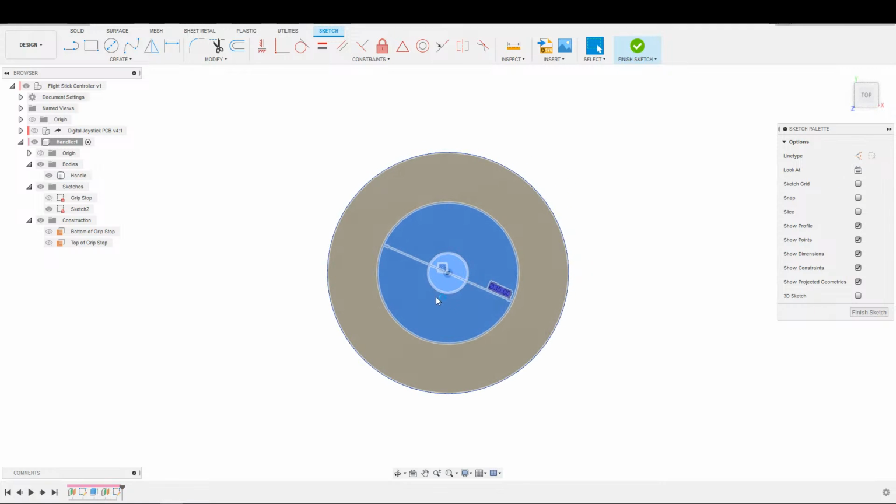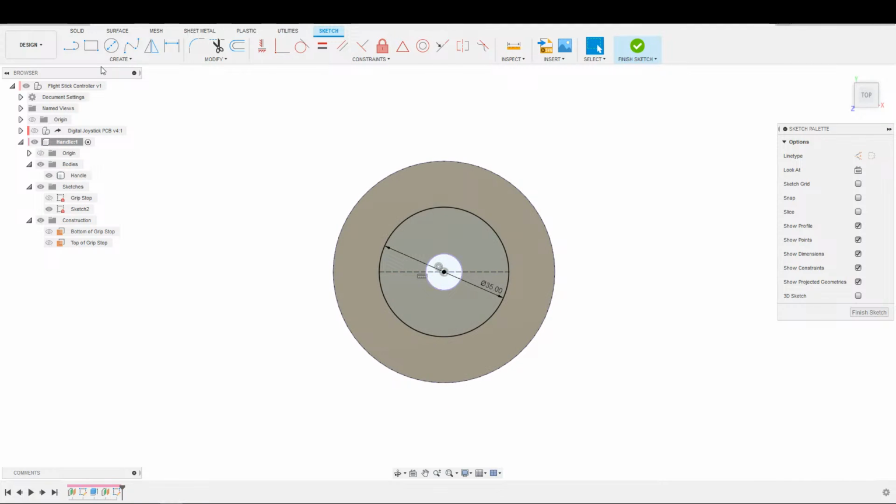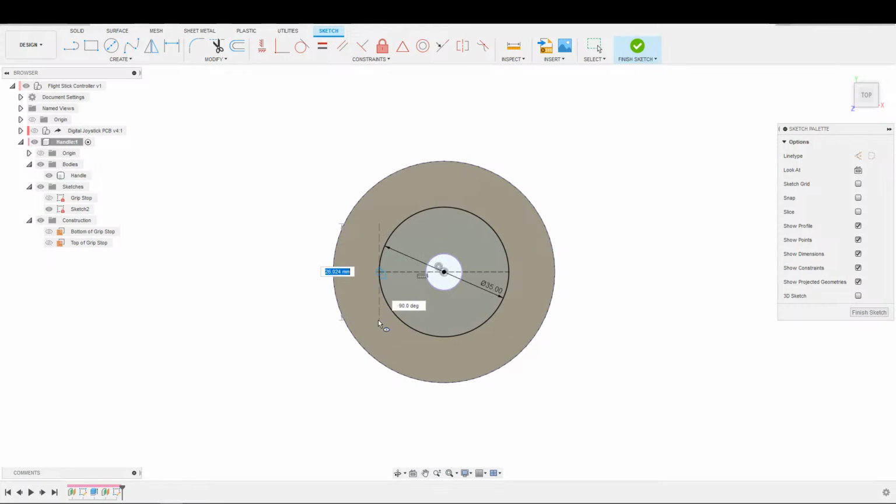So, if I toss this in here, this is obviously a construction line that is supposed to go through the center. And then if I put an ellipse in here, maybe that's how we do it, just to keep things consistent. We can do that.